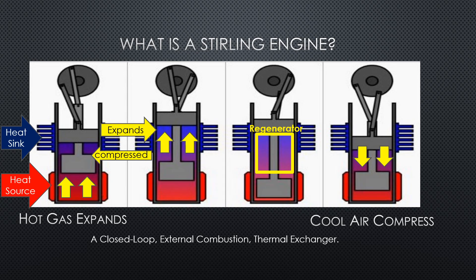Then you simply maintain a heat source at the bottom — that's key. Maintain that heat source and the cycle repeats itself. And once you get this going, it's very quiet, it's very efficient, you don't need to add fuel, you just need to add energy to the hot side. This is a Stirling engine.